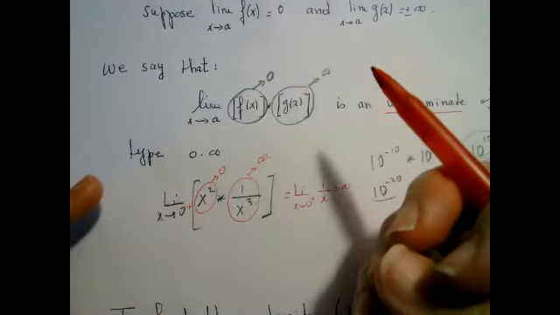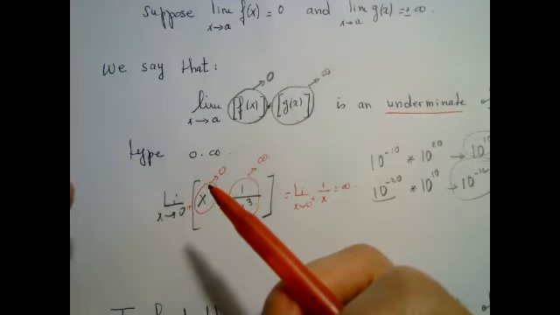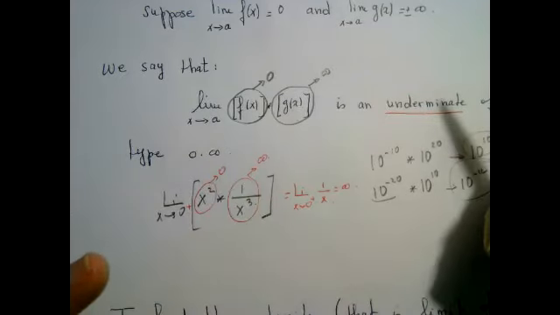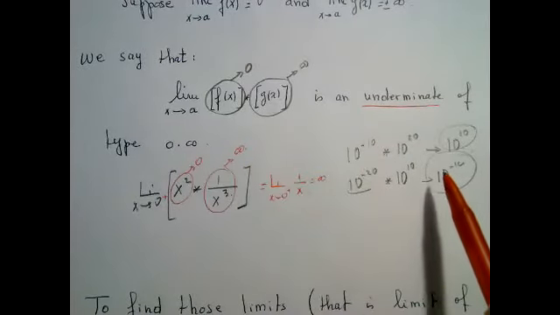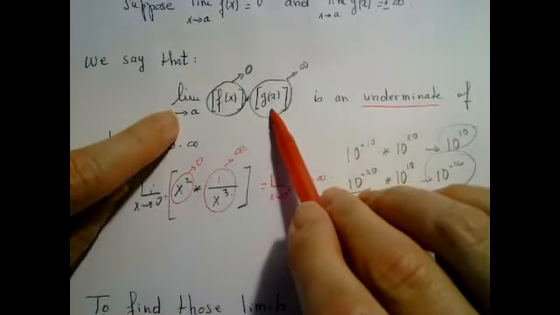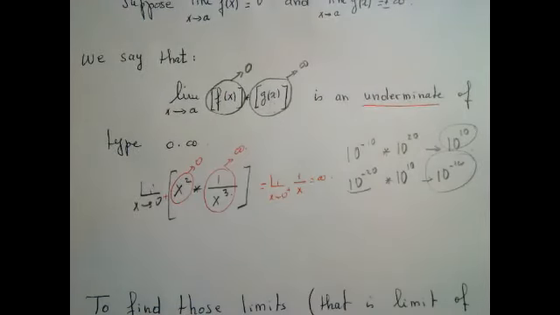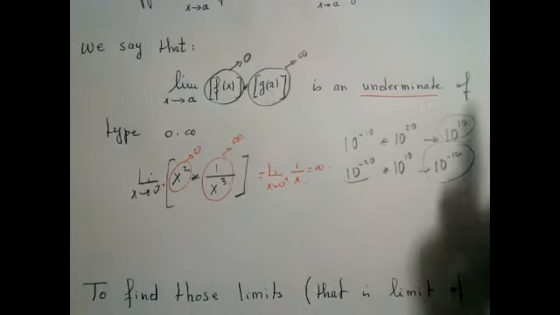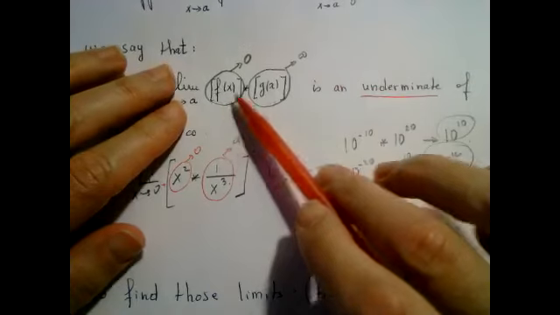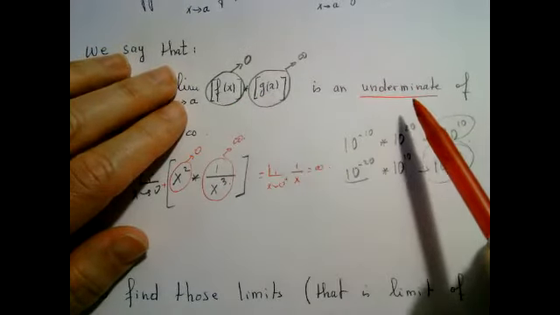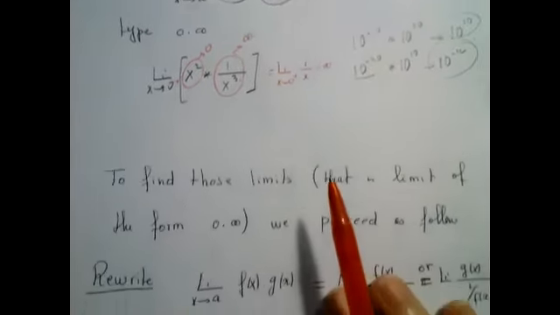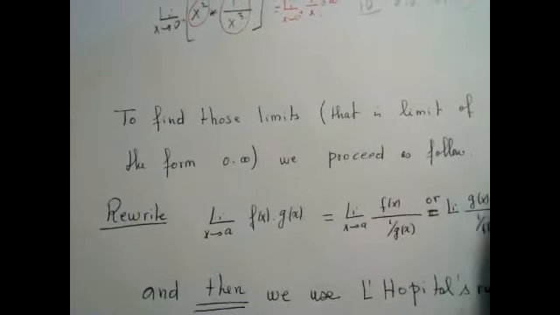So if I have 0 over infinity, it's not 0, and it's not infinity. It can be anything in between. And that's called an indeterminate form. Now, how to handle this? L'Hopital's rule cannot be applied because it's not 0 over 0 or infinity over infinity. So there is a trick that we learn. It's not hard. The trick tells me that we're going to play around with it so that we can apply L'Hopital's rule. So what do I mean by play around with it? I will show you clearly.